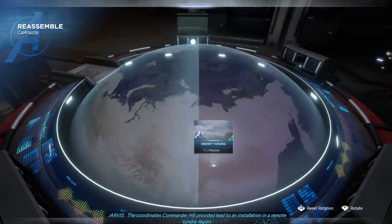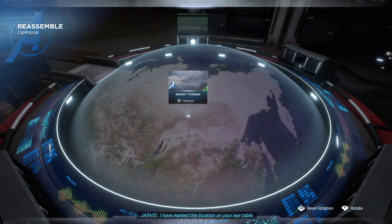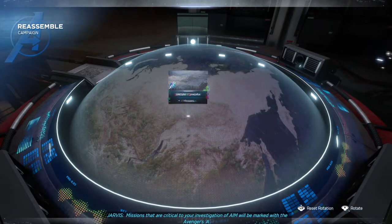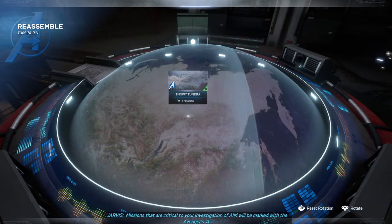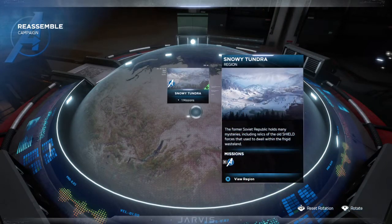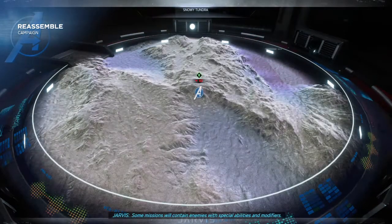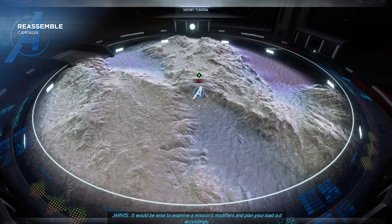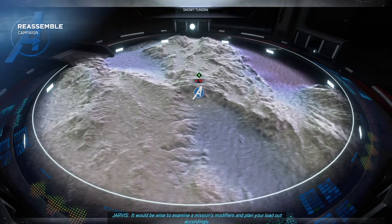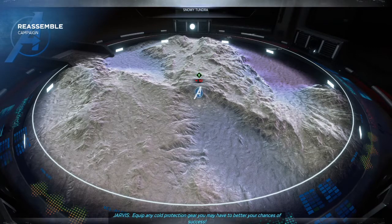War table to set the Quinjet's destination of your next mission. The coordinates Commander Hill provided lead to an installation in a remote tundra region. I have marked the location on your war table. Missions that are critical to your investigation of AIM will be marked with the Avengers A. I thought that would be appropriate. Some missions will contain enemies with special abilities and modifiers. It would be wise to examine a mission's modifiers and plan your loadout accordingly. AIM forces in this region are reported to use cryotech weaponry. Equip any cold protection gear you may have to better your chances of success.